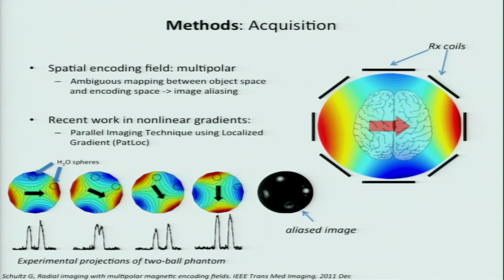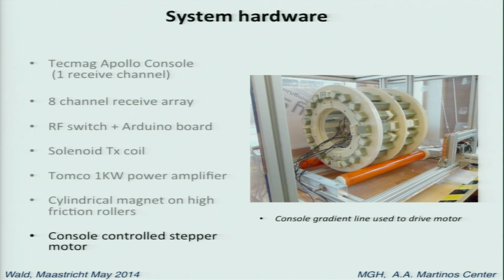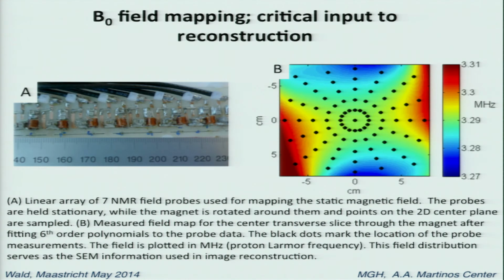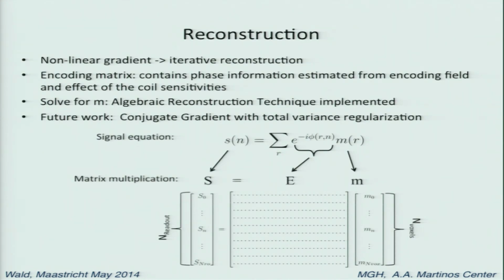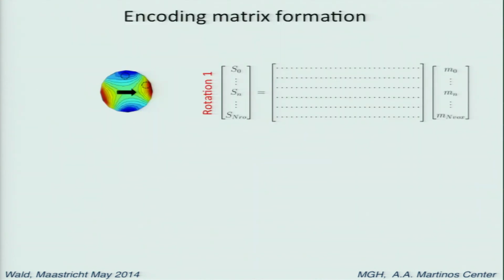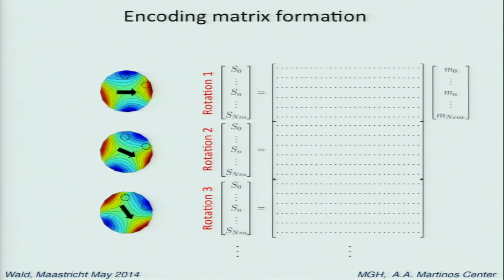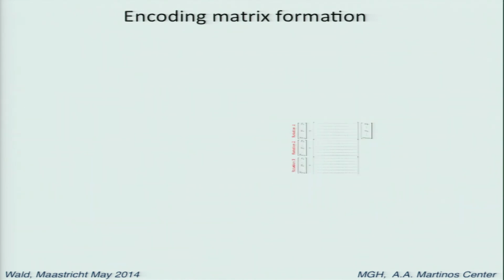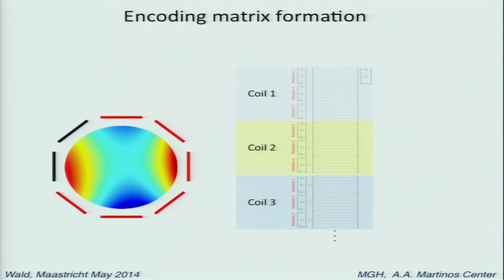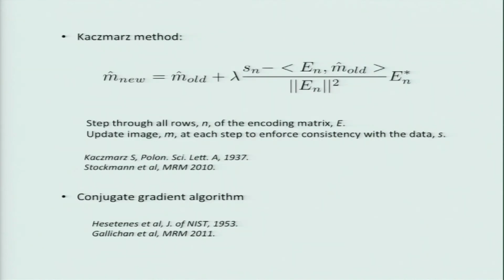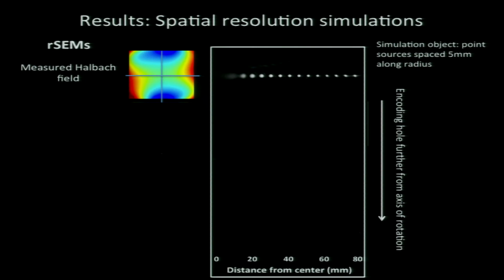So we use the same trick and use array coils. And here's the thing working. I'll just cut right to the chase there. It's rotating around. Every rotation period, we take about 64 echoes. We have to know the field, of course, to reconstruct the image. Image is reconstructed with just a generalized encoding matrix. Just knowing the fields and the rotation angles and the different coils, you form one big matrix and then invert it or numerically solve it with a conjugate gradient type algorithm.